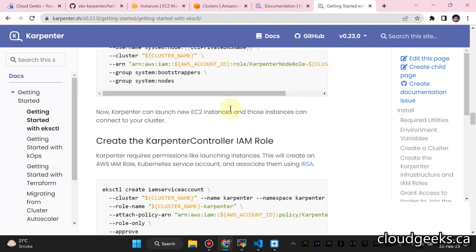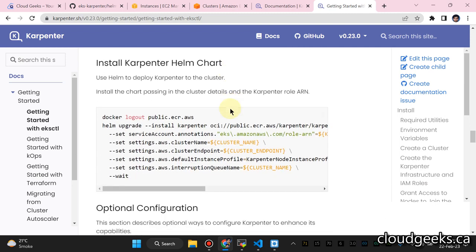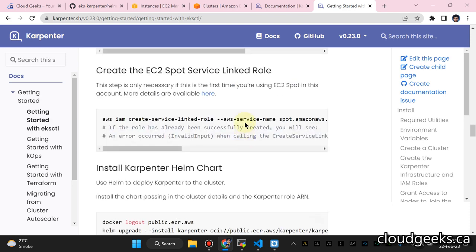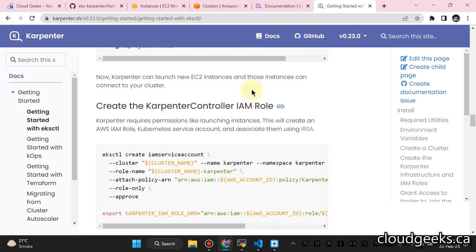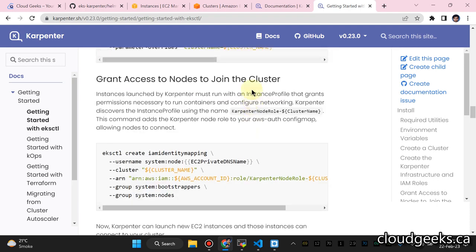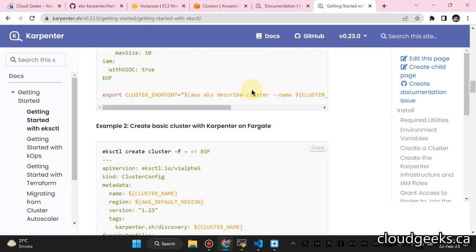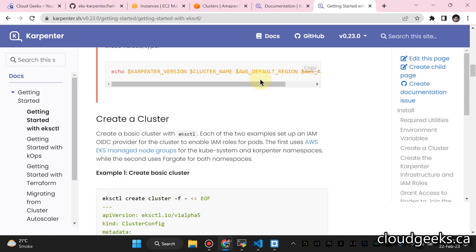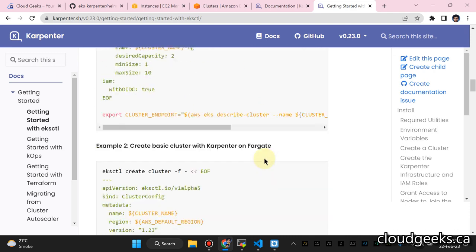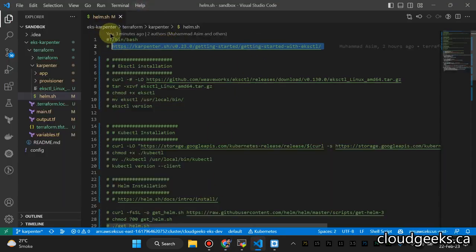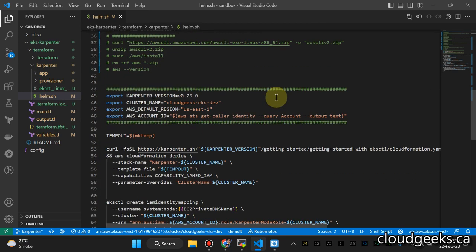So guys, this is the documentation we are actually following. Simply run the script, and every detail is already written here: creation of service account, creation of IAM role. If you want to read in detail, navigate to the official documentation. I've added all the links for everything we have deployed, for instance managed VPC, managed EKS cluster through Terraform. Everything is very much the latest.